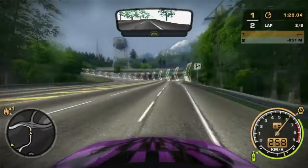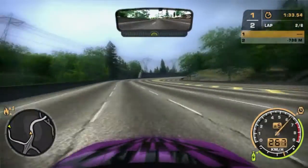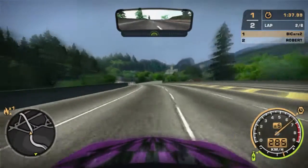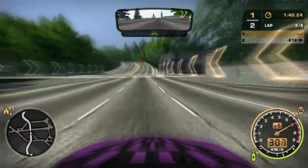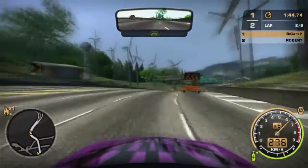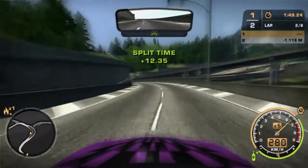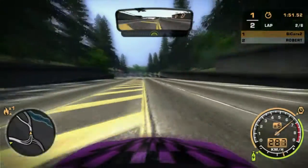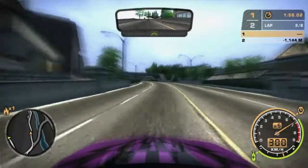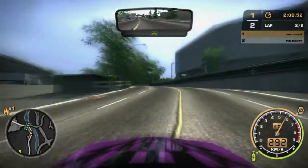But under the right hands and me not screwing up like that, we could potentially see a car that could maybe, just maybe, get around a 59-second lap time, maybe sub 59 if we're lucky enough. I would just have to pull out all the stops, for sure. But this looks like a car that has the potential of doing so, and that's a great thing. I didn't expect the Golf to be this good, but hey, I'm not complaining.